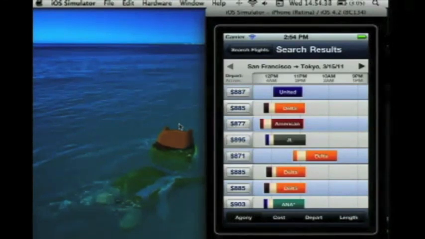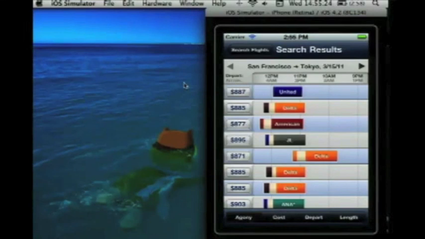With agony, we take how long the flight is in the air, how many layovers it has, and how hard it's going to hit your wallet. And we combine those three things. And that lets us do some fun stuff, like say, hey, for just $2 more, you don't have to have a layover. That's a good deal. You don't have to be in the air for a couple more hours. Who's not going to take that deal? So why would we show you that flight second, third, fourth? It doesn't make any sense. So we want to make it so that with very little effort, you can pick the flight that's going to be the least miserable. That's important to us.